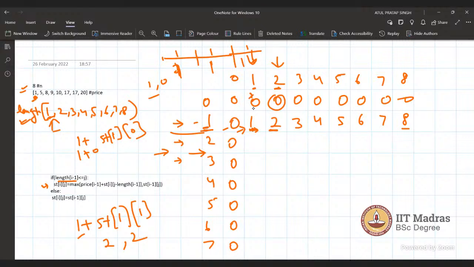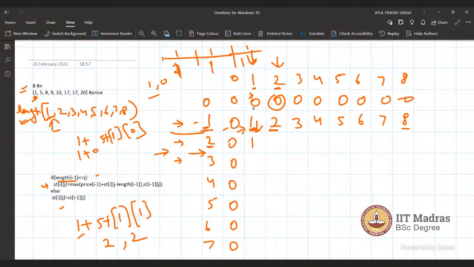So now for I minus 1, the length is 2, and our total length of the rod is 1. So this condition is not true. The first condition is not true. So now we will move to the else part, and then we will pick the value from the top. So this value will be 1.